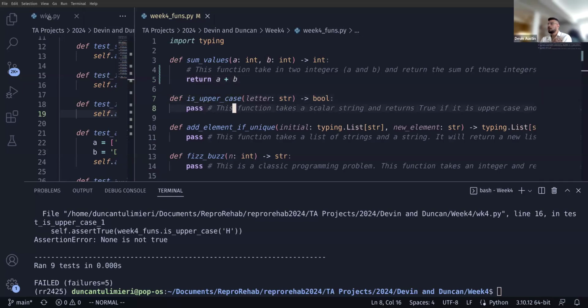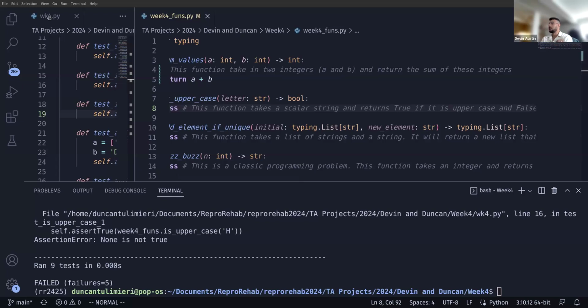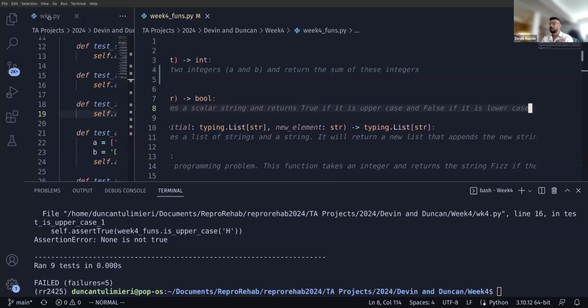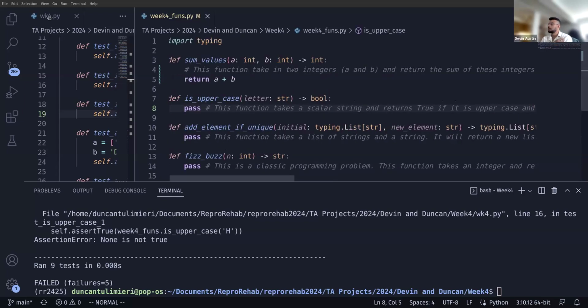All right. So before I even read Duncan's prompt, is uppercase, so we're checking to see if it's an uppercase. We have a single input, unlike the last function. So this is just taking in the variable letter, and it's making sure the input is a string, and we're returning a bool, so a true or false. Okay, let's write code. I don't remember exactly what code we need to write, but we're gonna figure it out. So we know we're gonna return something, and my intuition tells me this won't take many lines of code to do.